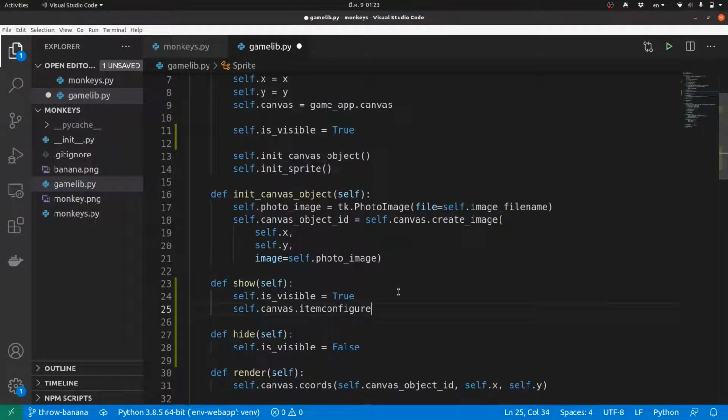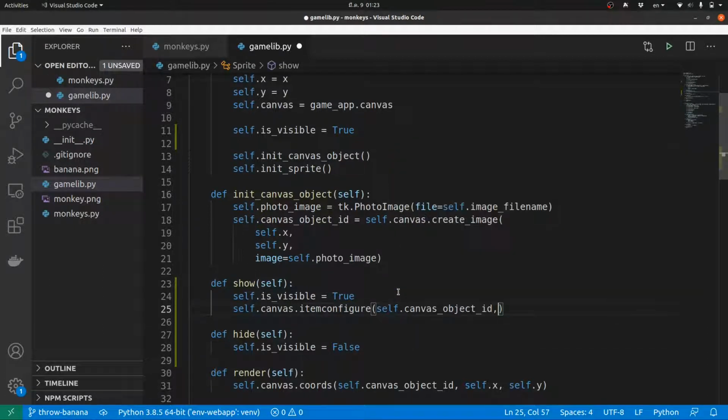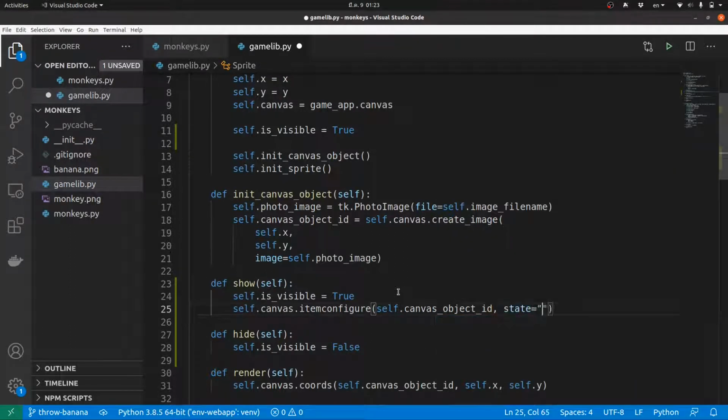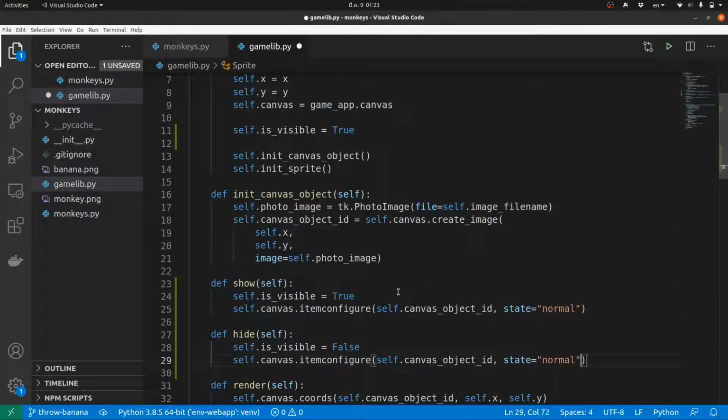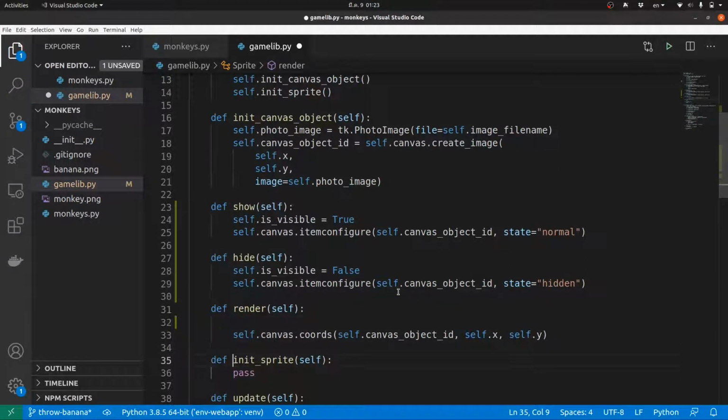So you're going to configure the item. Basically you want to say self.canvas_object_id, and then you want to say state equals. When you want to show something, you say state is normal. When you hide something, you say hidden. Okay, all right, and you don't need to render.